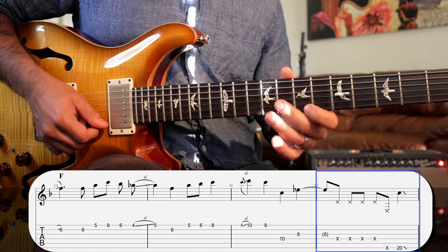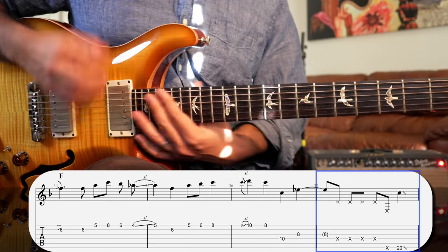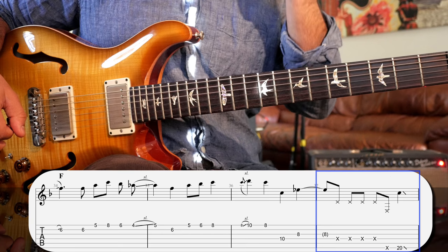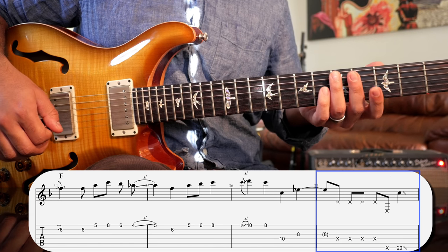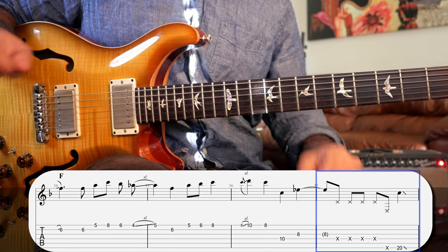And then right there, that's pretty much what Trey does in the Went Gin version, and he does a similar lick in pretty much every Bathtub Gin between parts of the chorus.